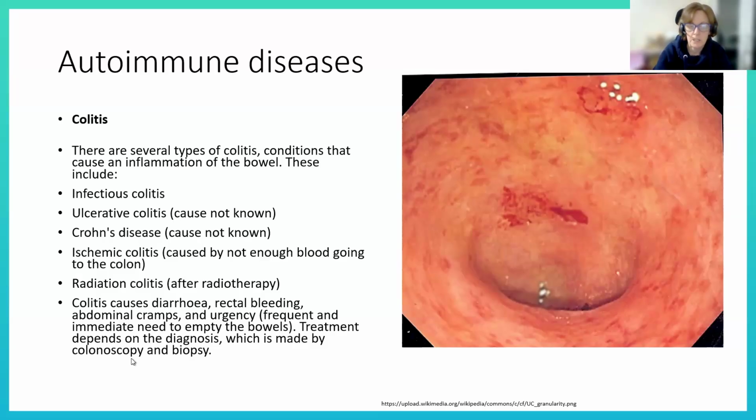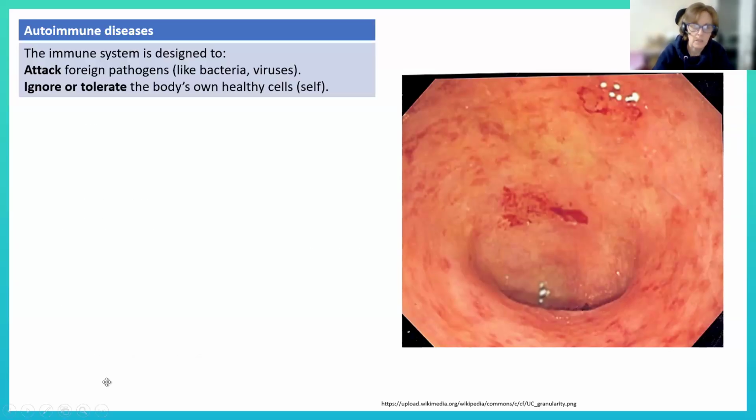It's not very nice to diagnose. You have to have a colonoscopy, which is a tube up your digestive tract or down, depending on where it is. But these are at the end of the digestive tract, so they go up through the anus, which is really unpleasant. So it's a pretty horrible condition with a pretty nasty diagnosis system.